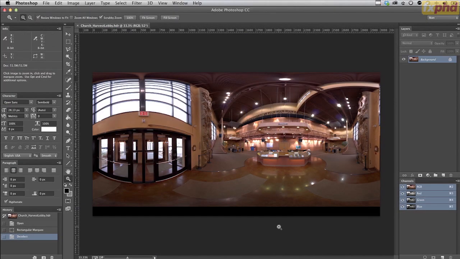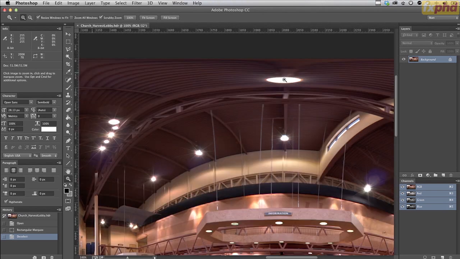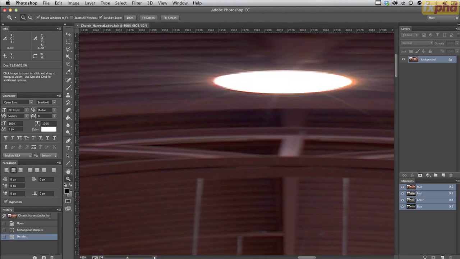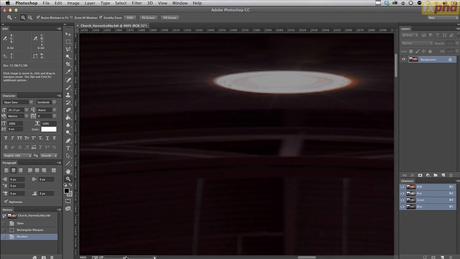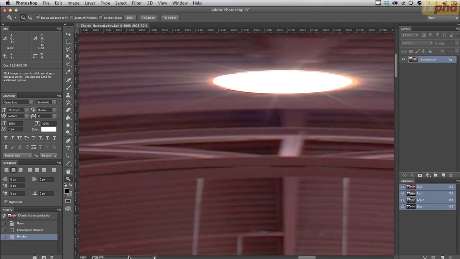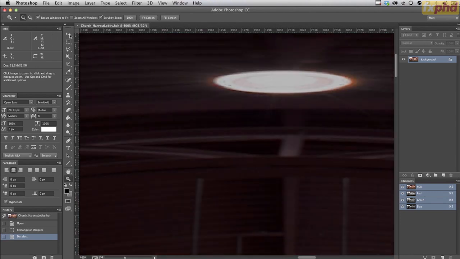Okay, so I've quickly just called this image into Photoshop. This is just a high dynamic range image taken from the lobby of a building. I'm just going to focus in on this light up here. So you can see as we adjust it, we've got a whole good amount of information in there. So what I'm going to do is I'm going to come in and I'm going to grab that section.